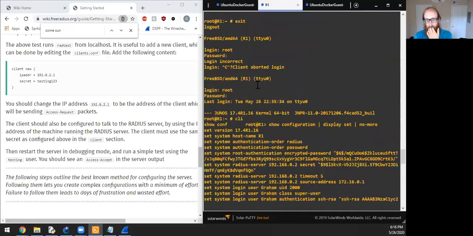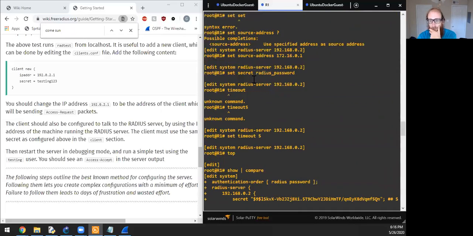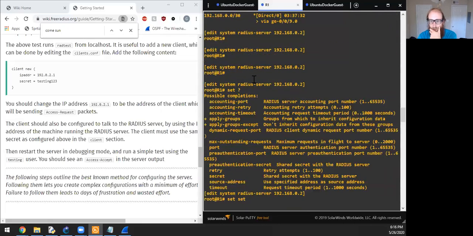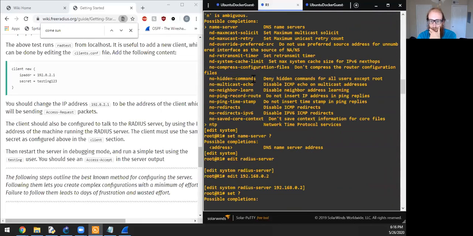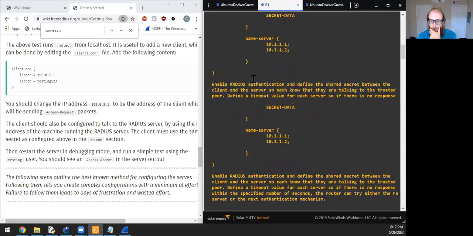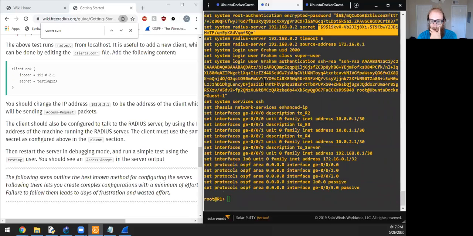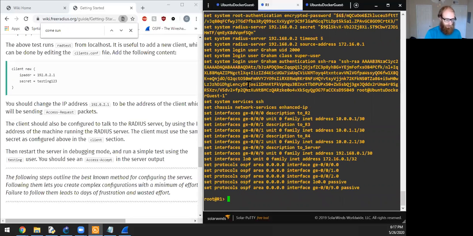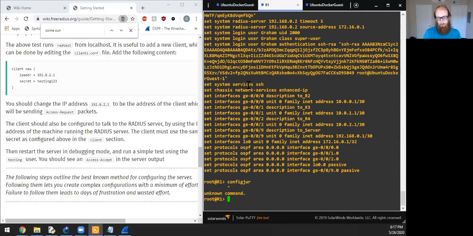Let's see here. I think I remember what it was. I can always reset it. I think it was just radius_password. But why don't I just reset it, because I forgot what it was.